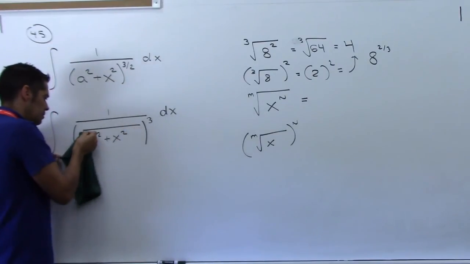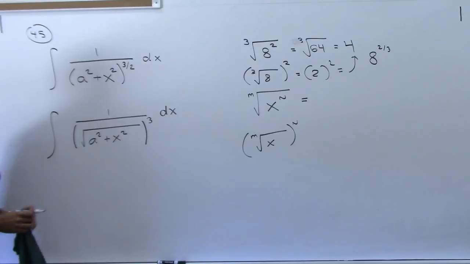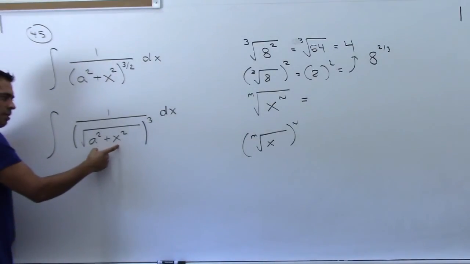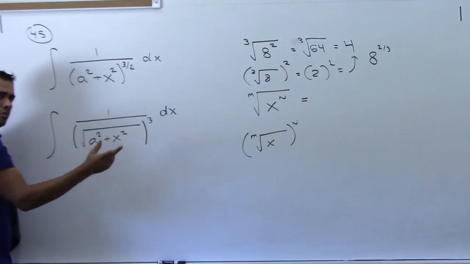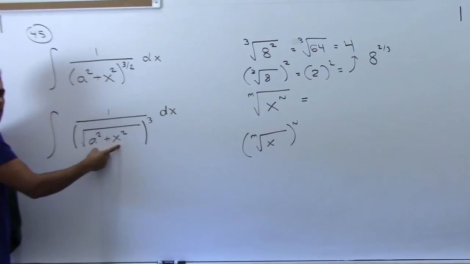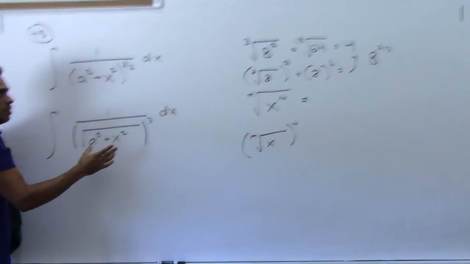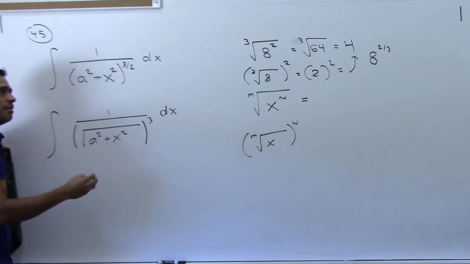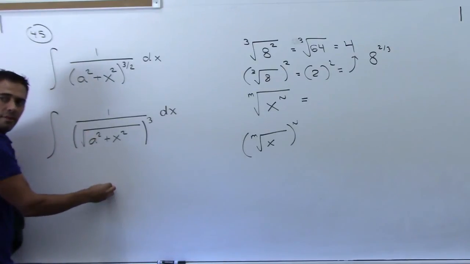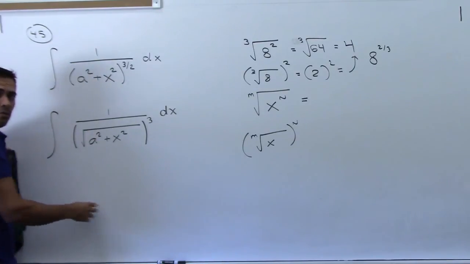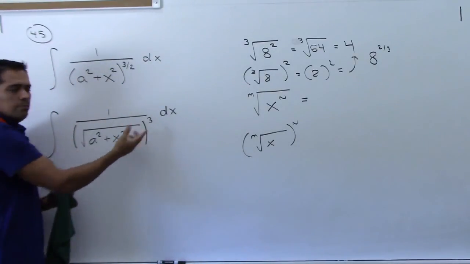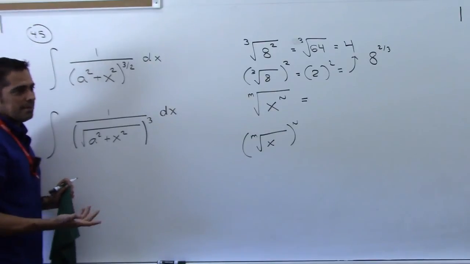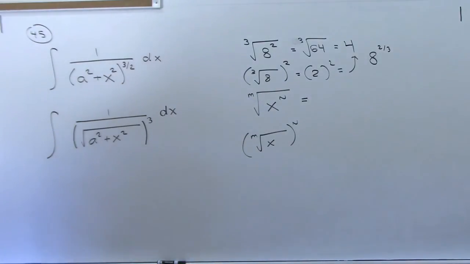Why do you think I would do that? If you threw it in there, it would be a lot more complicated. Work with what's in there and then do the cube. That's right. What technique are we going to use for this? The trig substitution. We already know that when we do trig substitution, we wind up finding those 3 things: whatever the substitution is, the derivative of it, and then the square root part. The square root part has always turned out to be something very nice. All we're going to have is that very nice thing cubed.